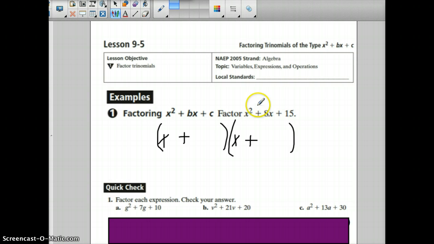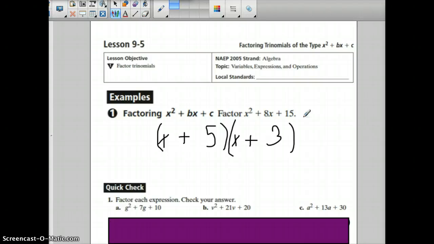We then look again to that second term for the clues, because remember, what creates this middle term right here is our outers and inners. So your outers and inners have to add up to 8. What factors of 15 add up to 8? 5 and 3. And that's it. You can check your work by FOILing and combining like terms, and you should get the original problem if you did it correctly.